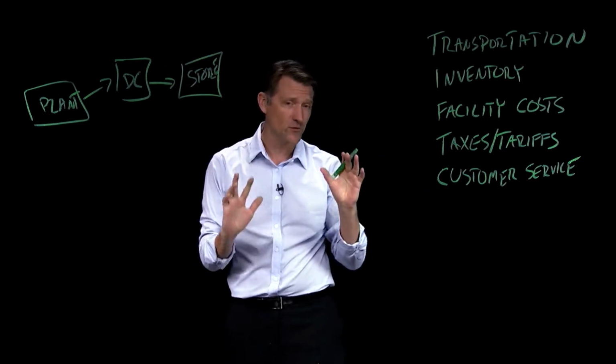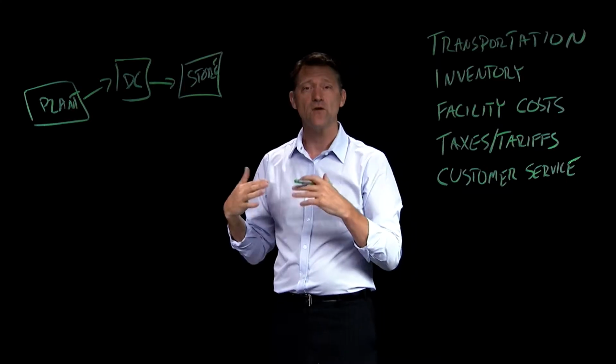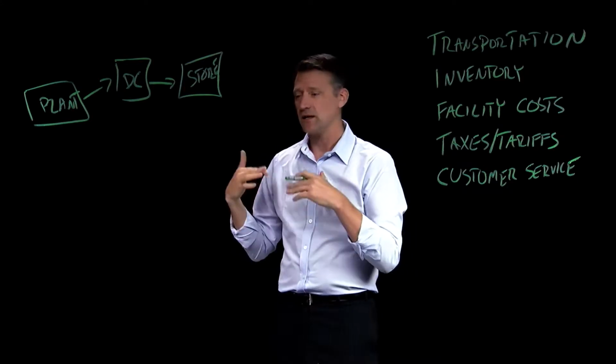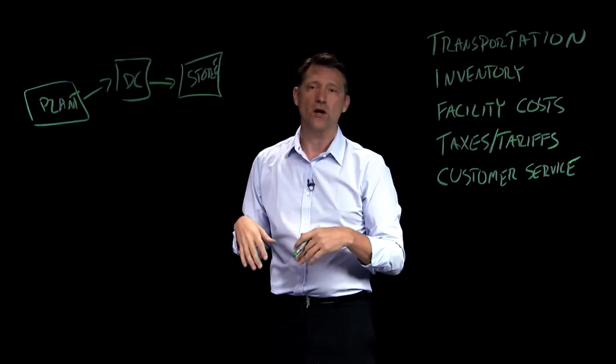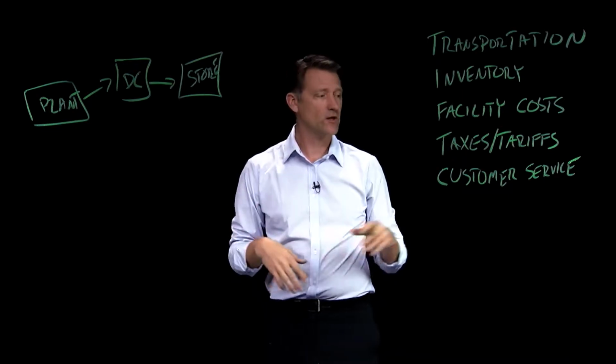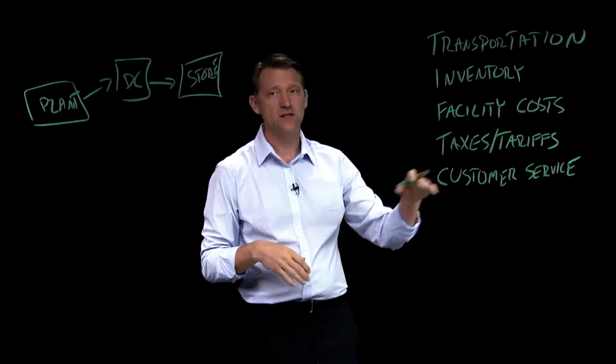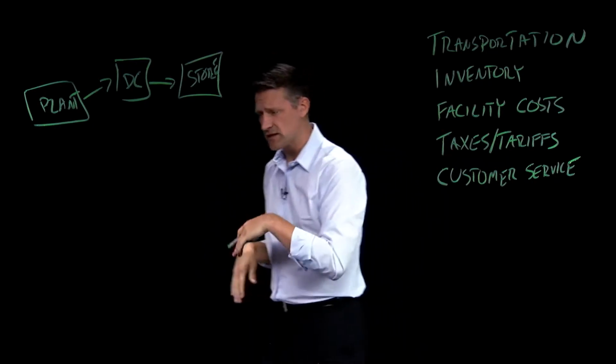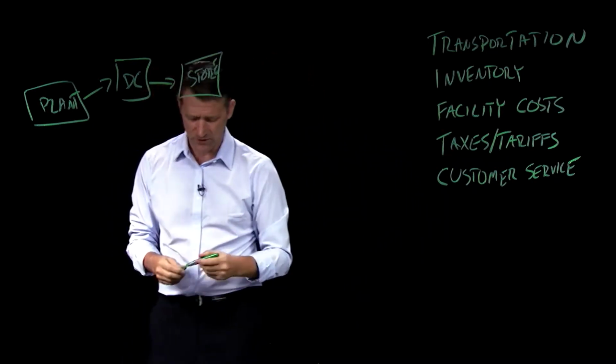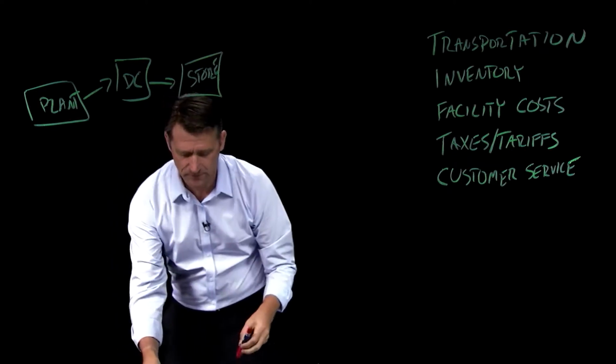If I look at a product with very different characteristics, if I think about fast fashion, if I think about seasonal apparel, where I need to get it to the stores very quickly and care a lot about speed of customer service, I may have very different settings. So let's take a look at what that supply chain might look like. We'll do apparel in a different color.